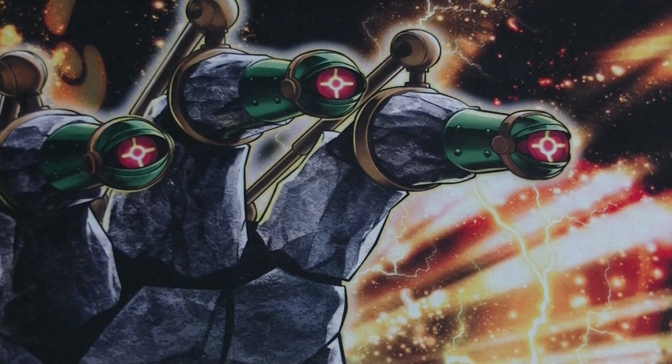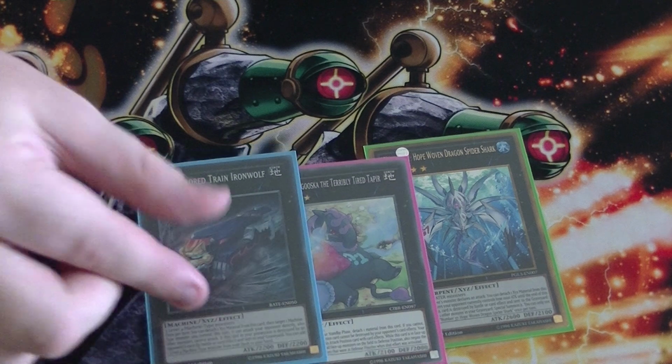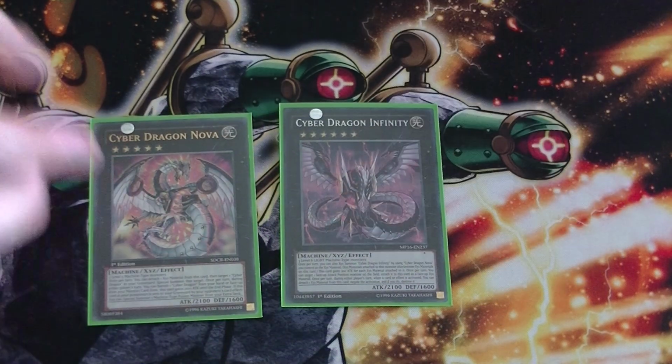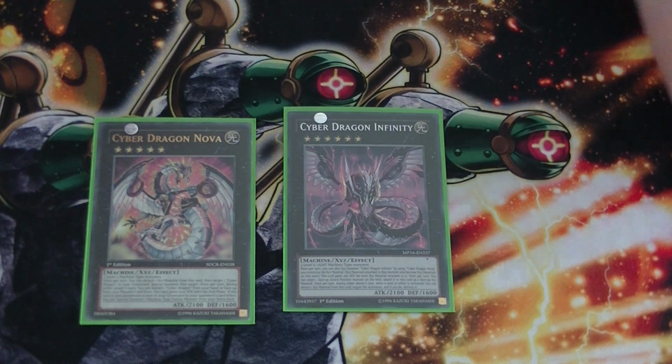For Xyz, I run the 1 Number 37, the Bagooska, Heavy Armor Train Iron Wolf for the Rank 4s, and then finally I run the Cyber Dragon Nova and Cyber Dragon Infinity for the Rank 5s and 6s. I was running Volcasaurus in the earlier builds, but you really don't make Volcasaurus at all. You're much better going Nova, Infinity, and then going off on your Link Summon plays.